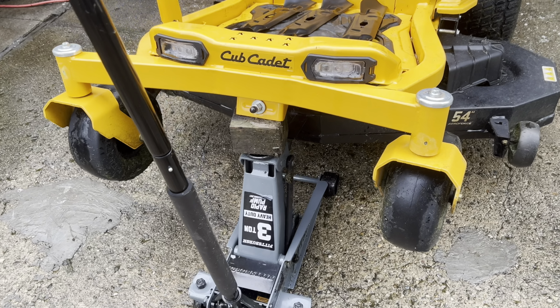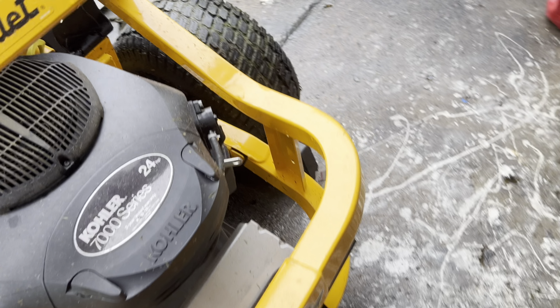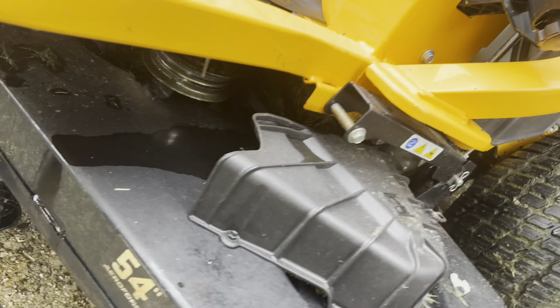So I've jacked up the mower on the front end here, right on the center piece. I also put blocks behind both the rear wheels so that we don't have any rolling issues. So now we're ready to get under here and start removing these old blades.